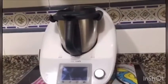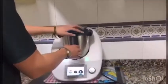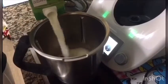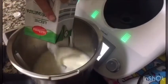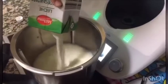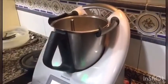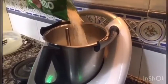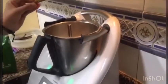First of all, we activate the Thermomix. Then we add in this Thermomix recipient a liter and a half of milk. After that we put 200 grams of rice. Perfect. And we add one cinnamon stick.